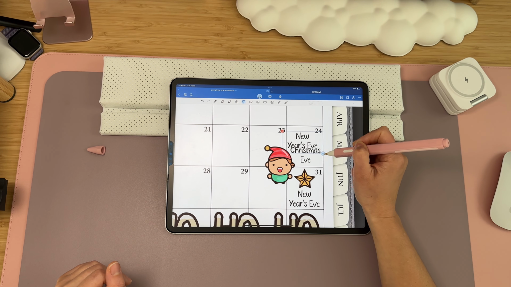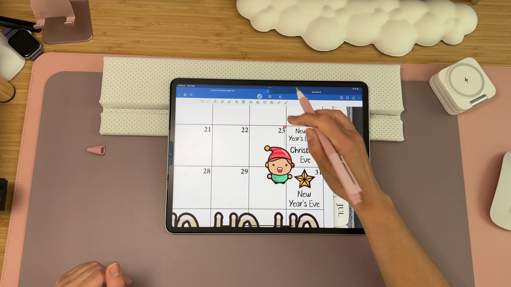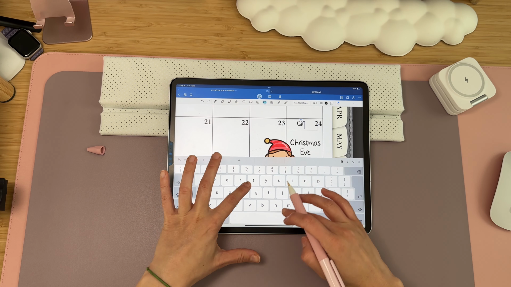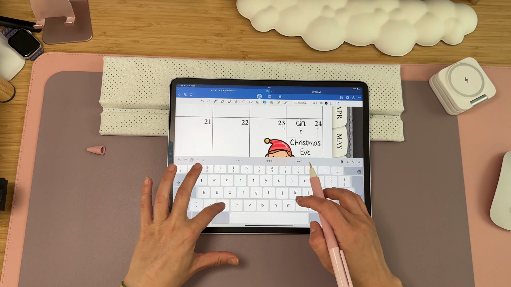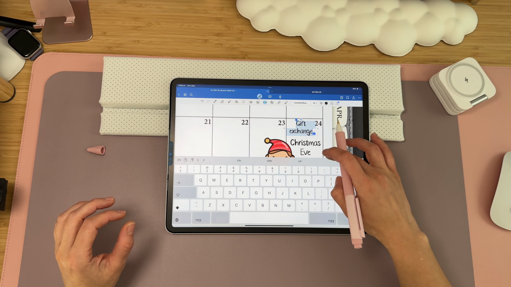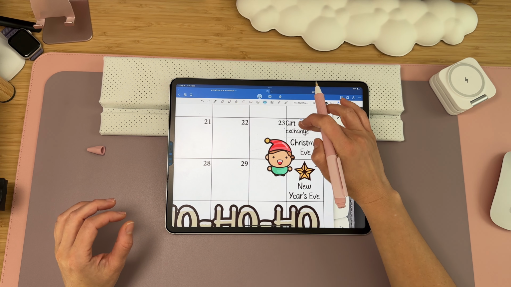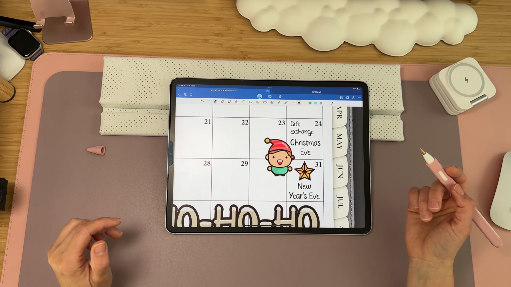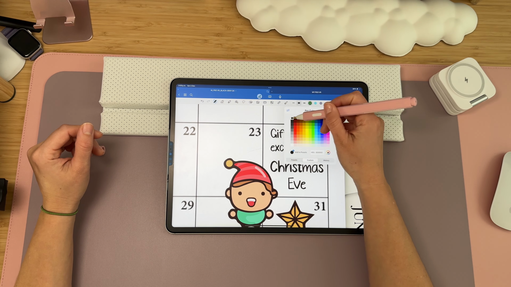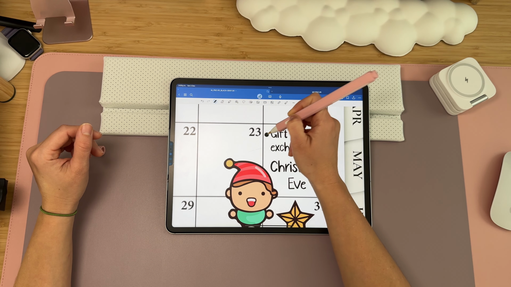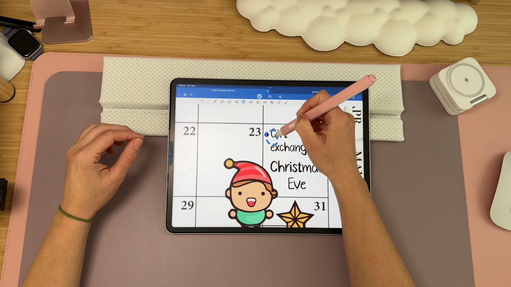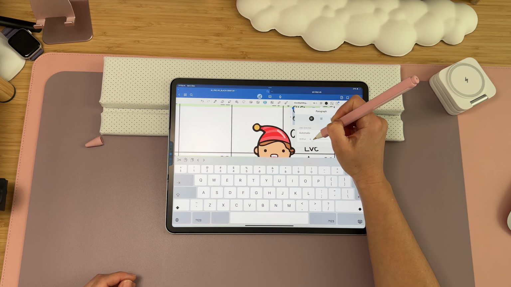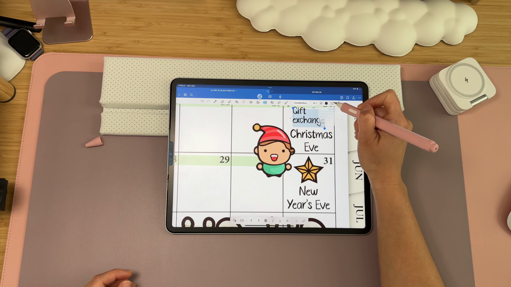I'm gonna make my new text box even smaller because I just need more information, I think, and I need it to fit. So here we have a gift exchange going on this day. And I'm gonna justify this text to the left. And this is how I'm going to be creating the rest of the events that are not the main holiday in this month. Oh yeah, I also like to add a black dot to the left, something like this. And using my lasso, I can just rearrange and adjust. I play with this paragraph line spacing so much because it's an easy way to make your words fit.